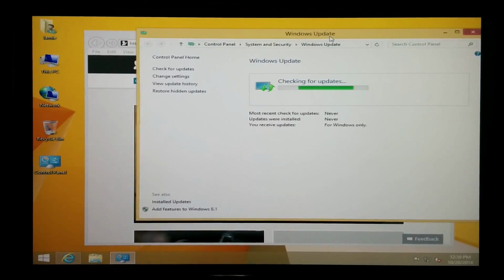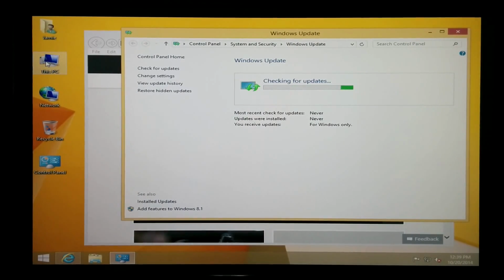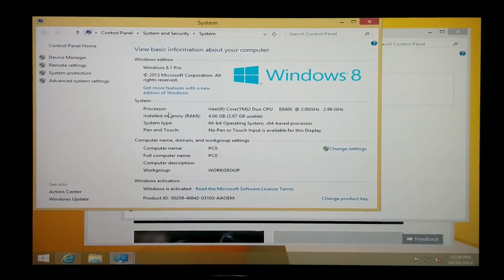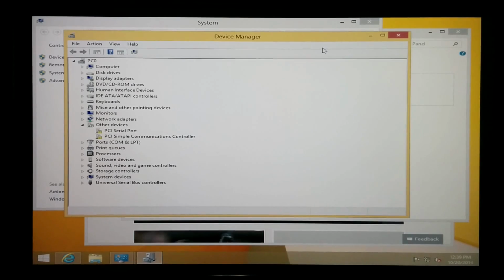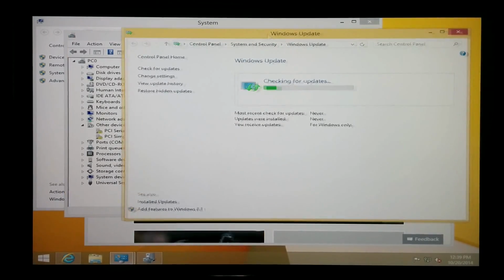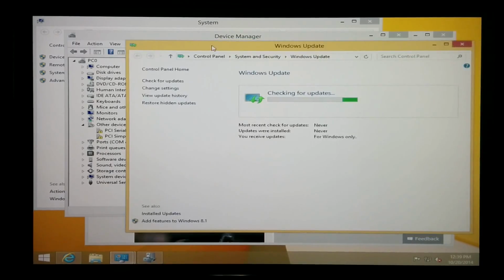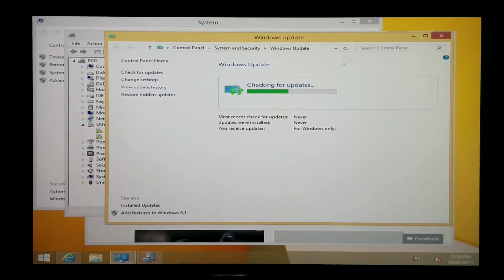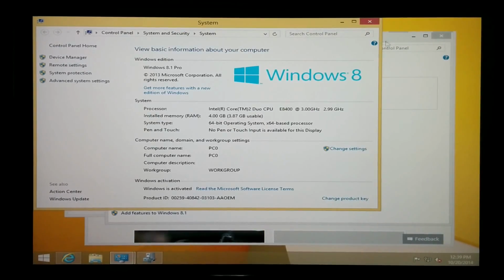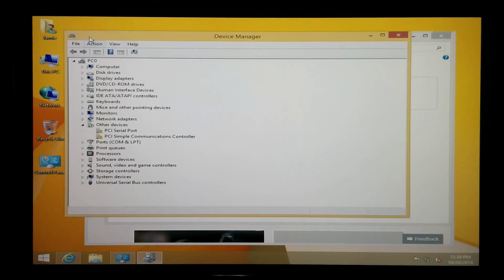And what this is going to do is help. Again, if I go over here and go back into the device manager, the Windows update process will help look for drivers and help correct all these issues in here. So you want to do all your updates first, and then I would say you can come back into the device manager later and look for the drivers here.